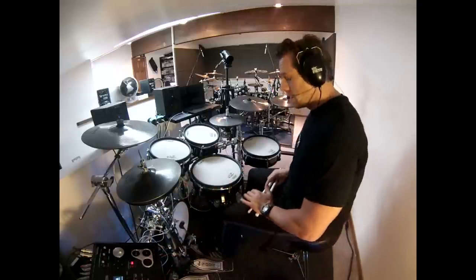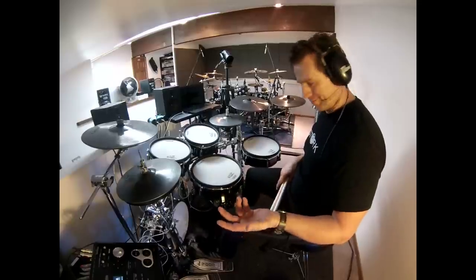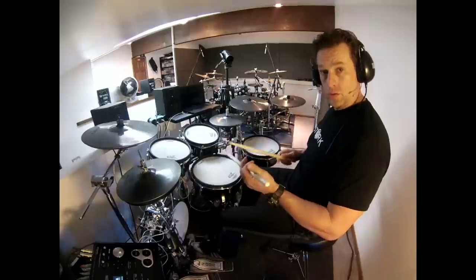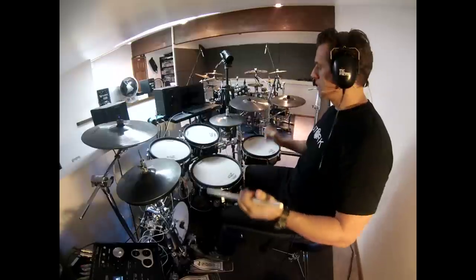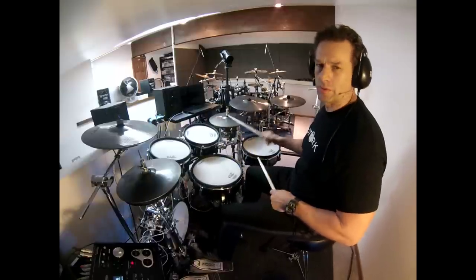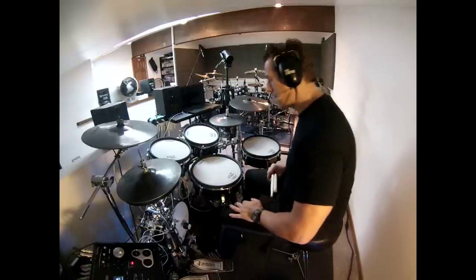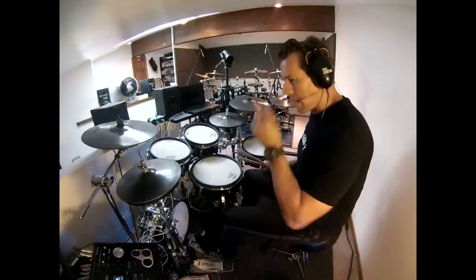Okay, and the way to get there is to start slow, speed it up gradually, always maintaining that accent on the second stroke. It's not an inverted double, it's just an accent on the second stroke. Then speed it up where it feels comfortable and almost sounds like a roll, at 160, 170 BPM. And then eventually bring it up to 200, 210, 220, whatever you can master. Then just play one phrase for extended periods of time. Make sure you're always accenting that second stroke.